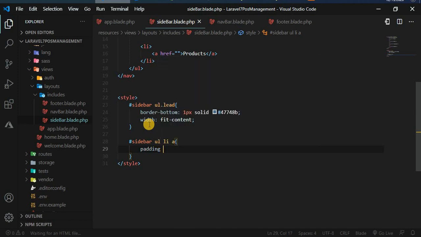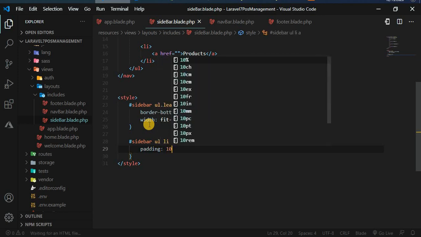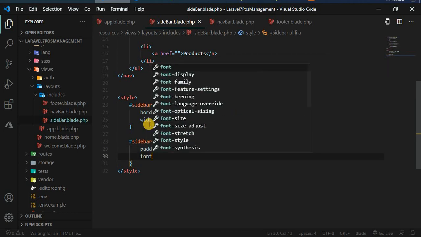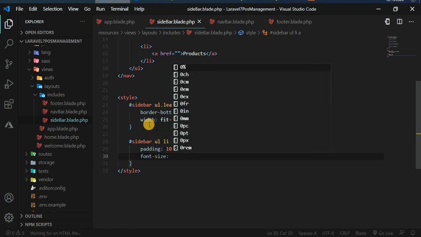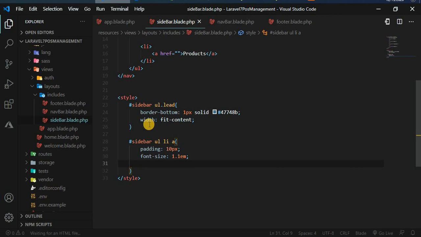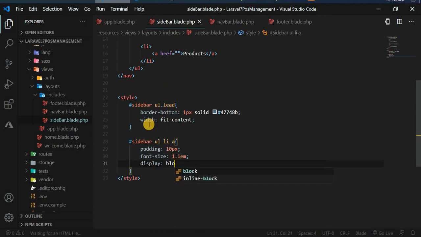The padding is going to be 10 pixels, and the font size will be 1.1 em. So you can say 1.1 em. That's our font size. We will display this as display block. And the width here is going to be what?